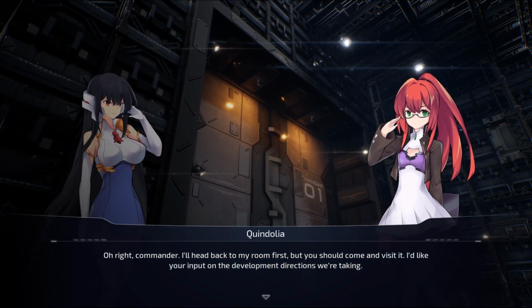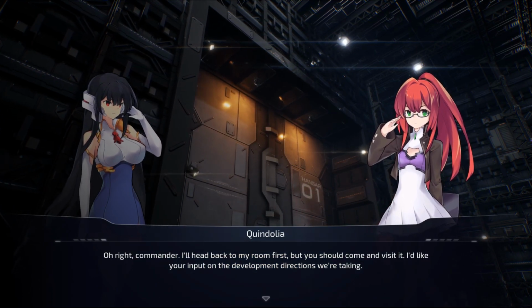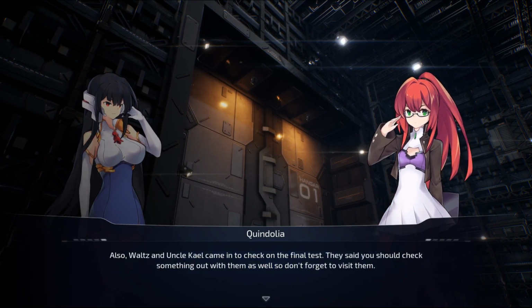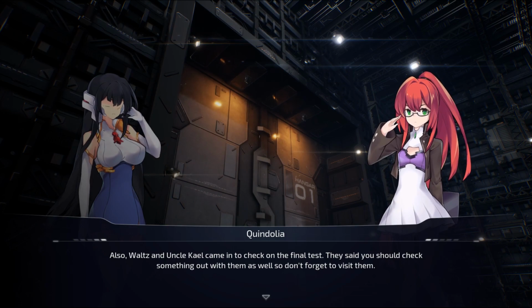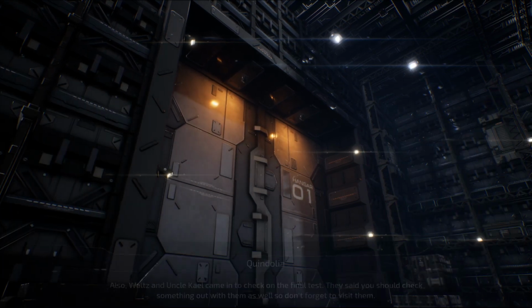Right, Commander, I'll head back to my room first, but you should come and visit it. I'd like your input on the development direction we're taking. Also, Walt and Uncle Kale came in to check on the final test. They said you should check something out with them as well, so don't forget to visit them.